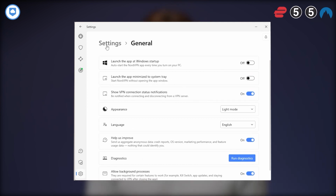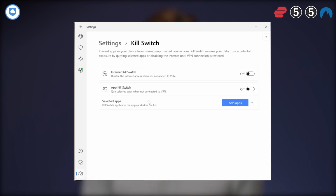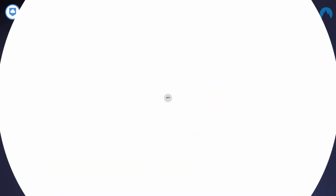When I recommend a VPN to friends, family, whatever, I don't want them to be asking me about what all these features do or why they can't use a certain feature or that feature or whatever. That said, NordVPN is without a doubt a very powerful VPN with a lot of features, but I just wish those features were easier to use. ExpressVPN gets another point for its polished user experience, which leaves only 1 point up for grabs. This means that the next round decides if the match ends in a tie or if ExpressVPN wins.